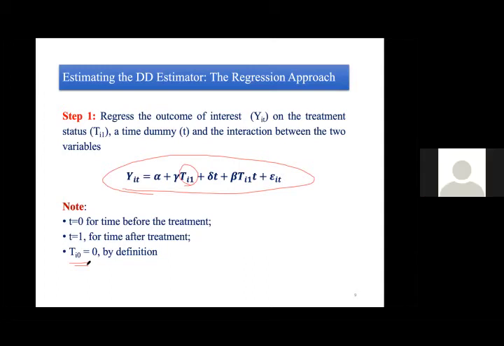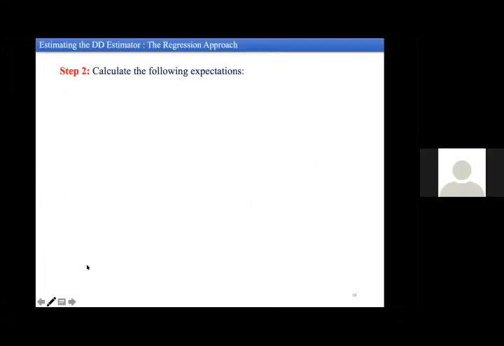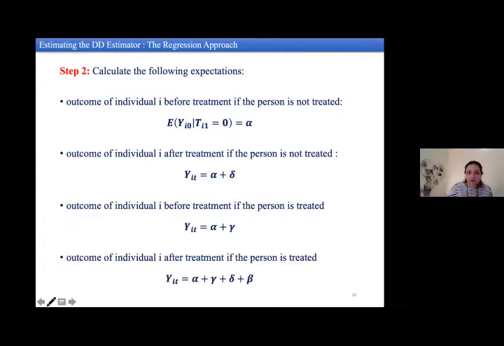Yes, and what is the interpretation of gamma in real terms now? I mean, because we are trying to find a control group for the treated group where the outcome is as close as possible. So how is this difference explained before the treatment? Why is there a difference in the outcome between both groups equal to gamma? I don't get your point. Can you move one slide further? So now here, the expected value of the outcome is alpha for the untreated persons before the treatment, and for the treated persons before the treatment it is alpha plus gamma.